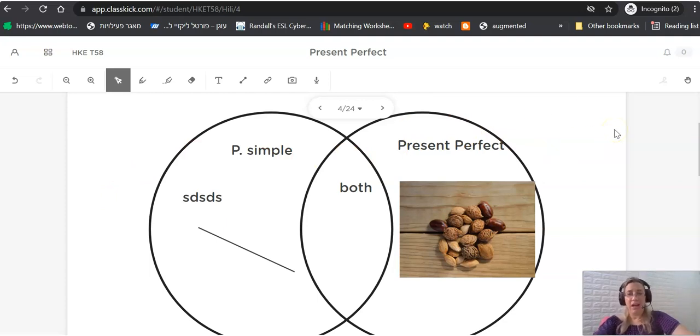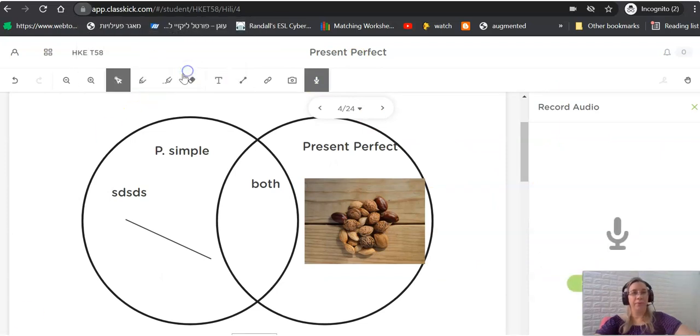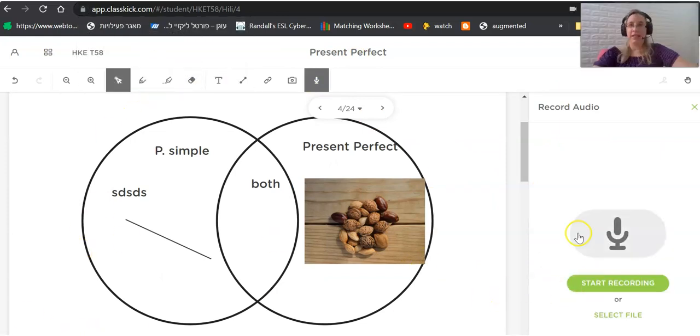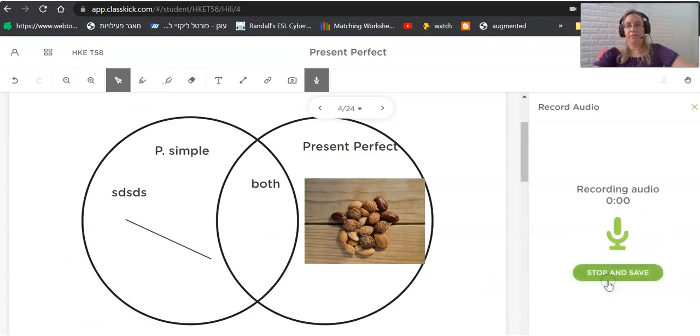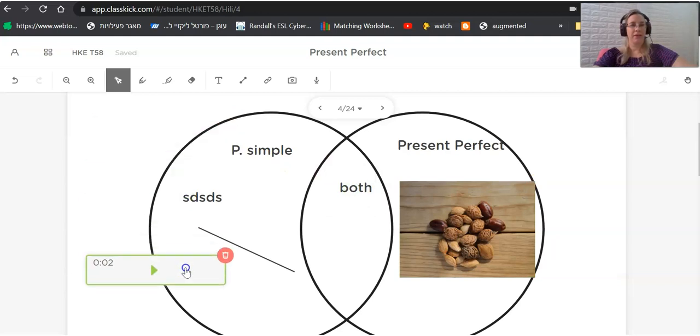And you don't have to add a PowerPoint the way I did. You could just start blank and just use some writing activities, recording activities, and you don't even have to add a PowerPoint. This is the recording option. So students will be prompted to record, allow. And here students can start recording. 1, 2, 3. And this is the recording.